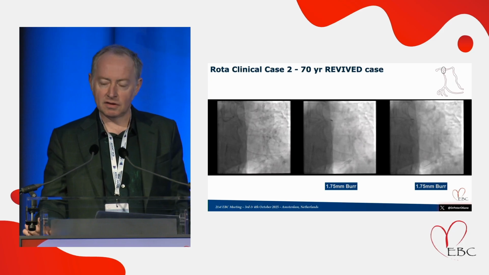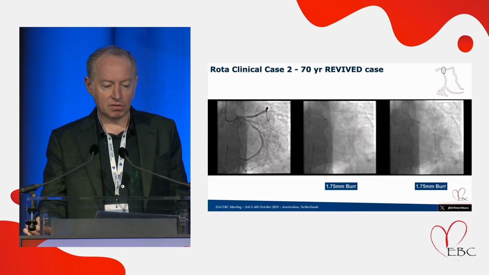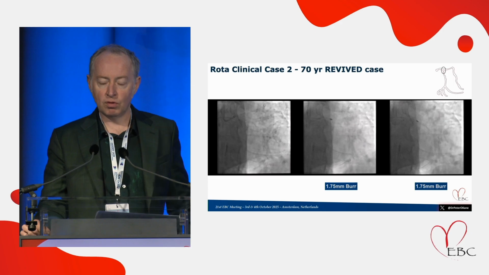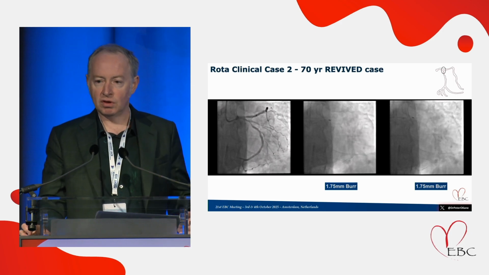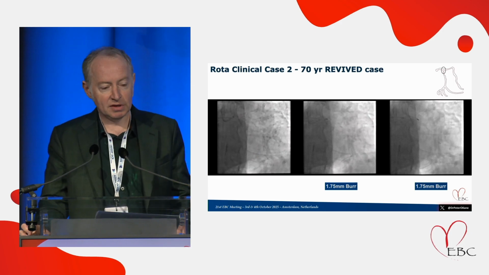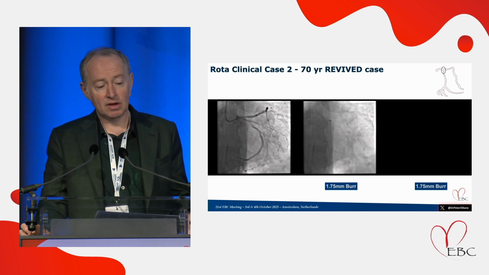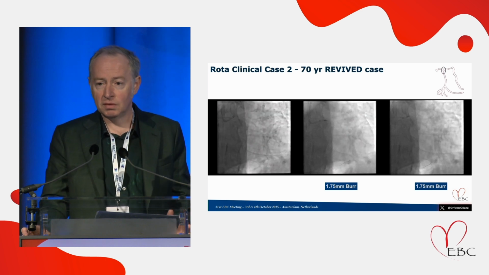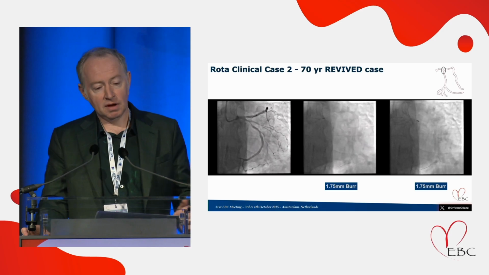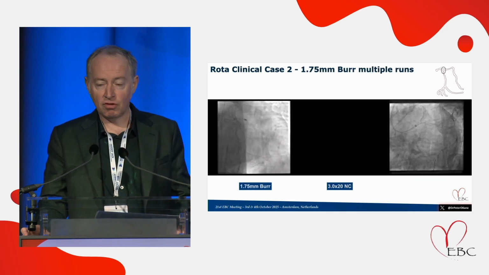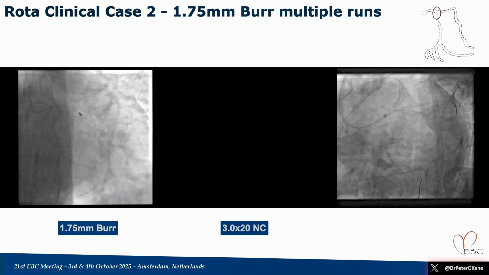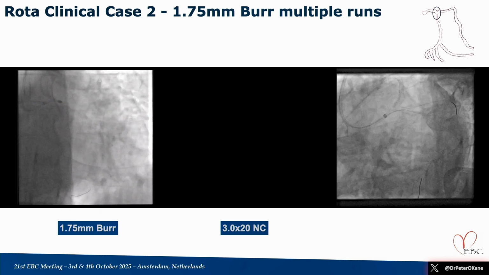So using just a single burr and going cautiously and slowly with short runs to avoid debris and to avoid no reflow, and obviously to avoid hemodynamic compromise. And in these cases, obviously some people will say you must always do them with an impeller. We've just finished randomization of the impeller trial. That'll be reported at ACC, so we'll find this out. A different study, CHIP BCIS 3. But in this case, I didn't use a support device, and actually just was being very careful with the burr.